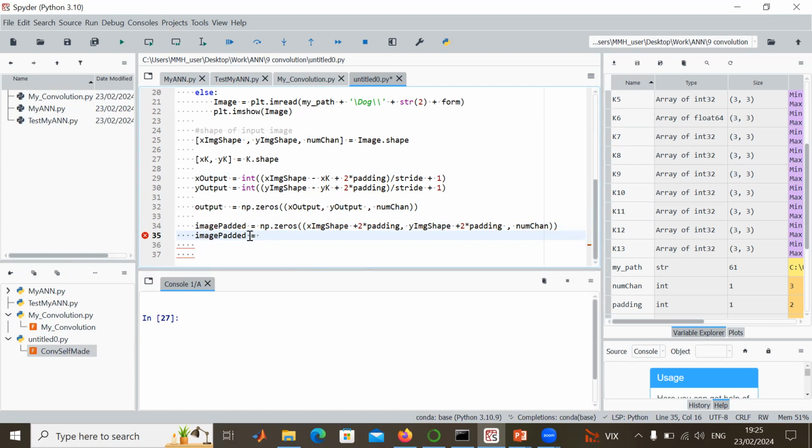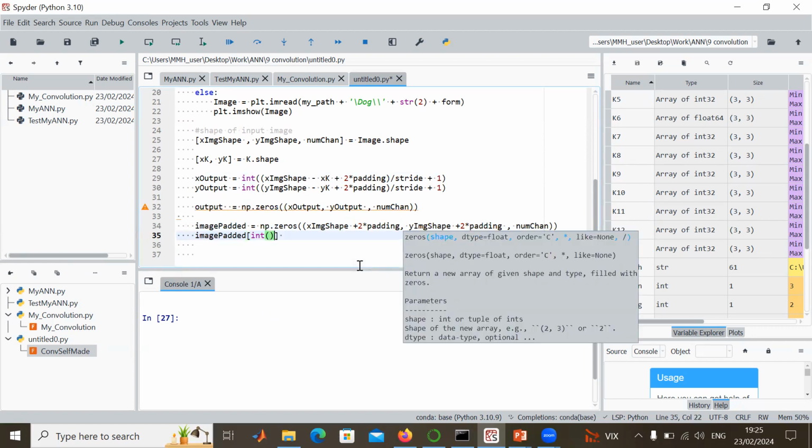So the idea is that you just go to the padded image and index the padded image. So we also want to make sure that it's integers.